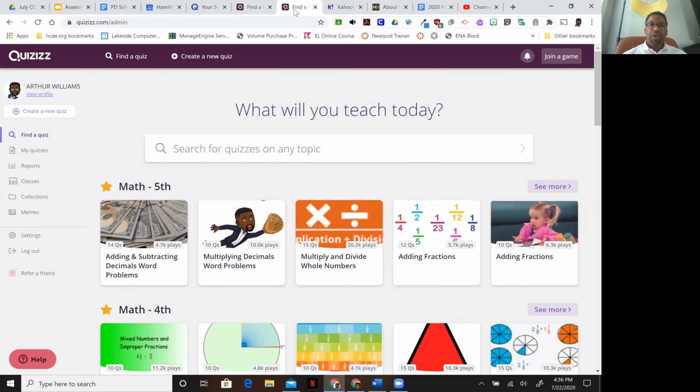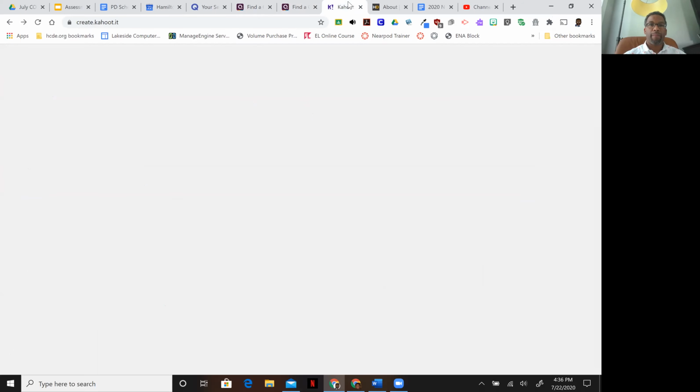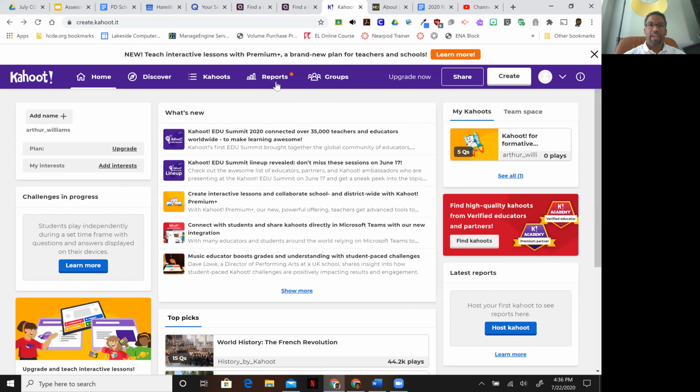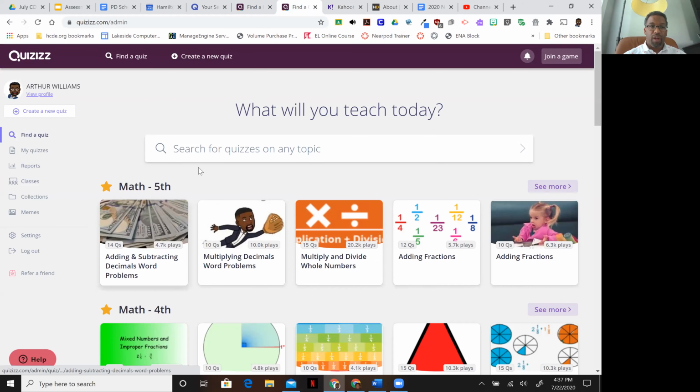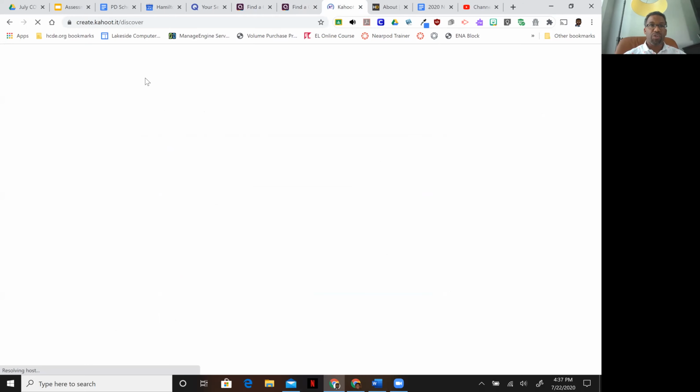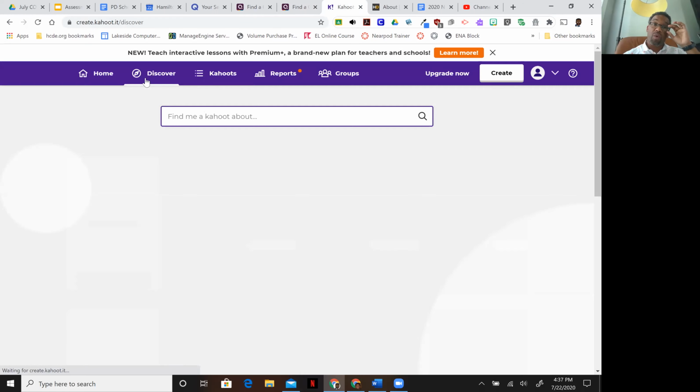So I saved Quizizz and Kahoot, they're very similar. And so of course we won't spend a ton of time on those. Both of these have a report feature. So for data tracking, going right to Heather's question, you can have your students or whoever play the game and download a report. And that's also true in Kahoot. When I go through, I can get a report. So that is common to both of them. Both Kahoot and Quizizz have a great big library of game style ones to search. And here I can go and discover some new Kahoots if I want, or even search for ones that I'm interested in, right?